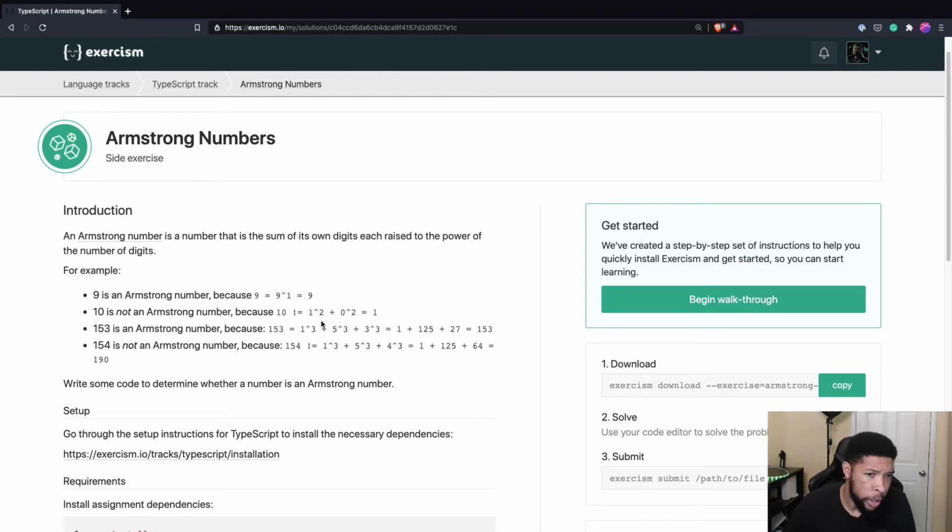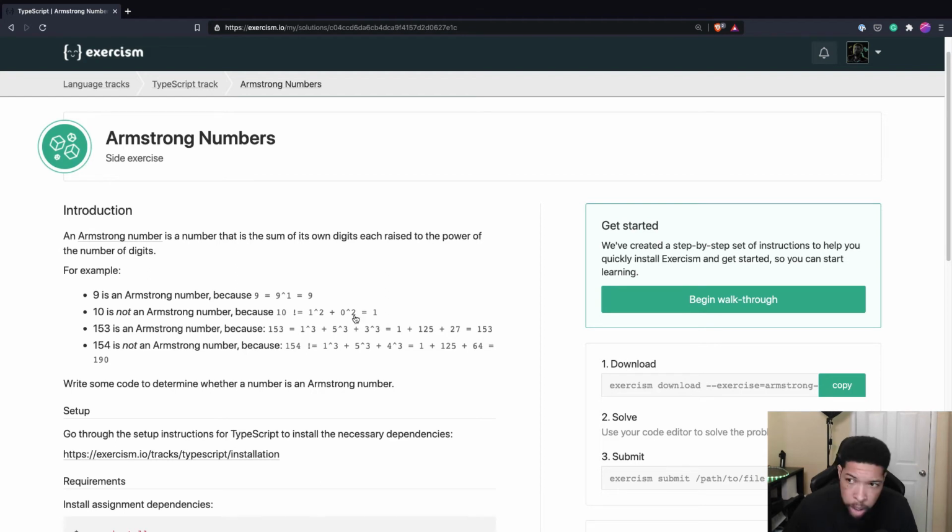So, okay, I kind of get the idea of what they're trying to do. Depending on the number of digits, we'll raise each of the digits to the power of the total number of digits, right? In the third example here, 153 is 3 digits, so we're going to go 1 to the power of 3 because it's 3 digits, and so forth, and then we add those together, and if it's equal to the original in the end, then we know it's an Armstrong number.